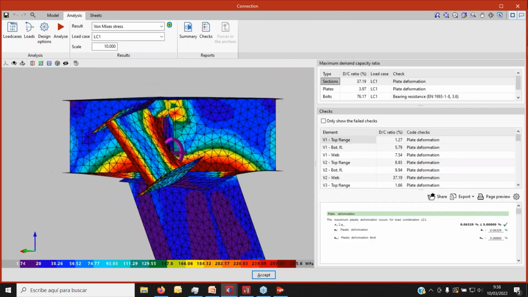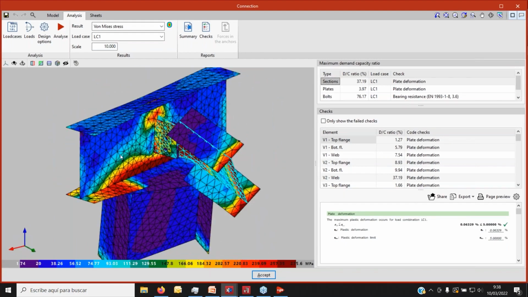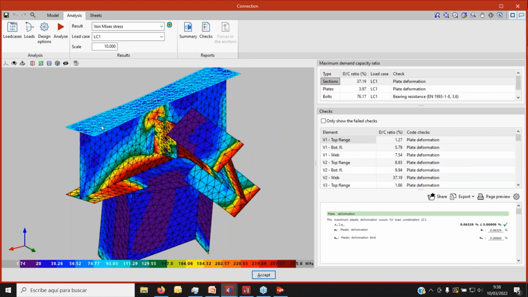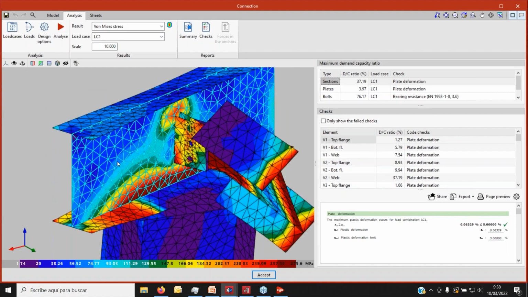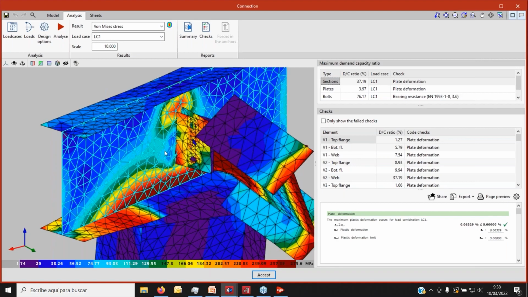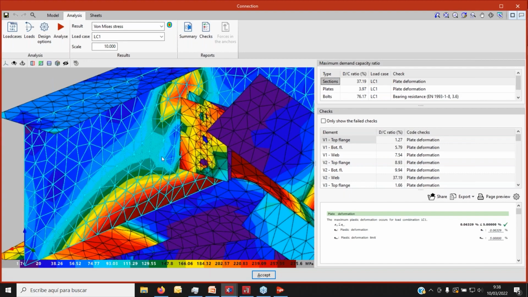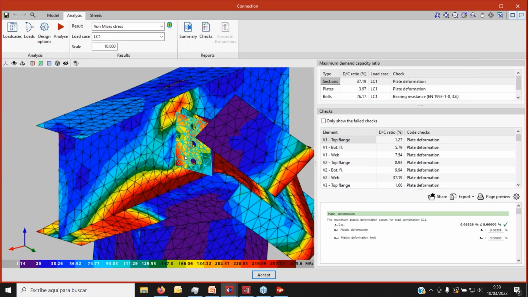And we can take a look at the deformations of our structure. And as I said before, we're working with a discretization based on shells, and both the plates and sections are being discretized into this. Other elements, like for example, the welds or the bolts, are not discretized as shells, but rather as springs or points, as you can see here.